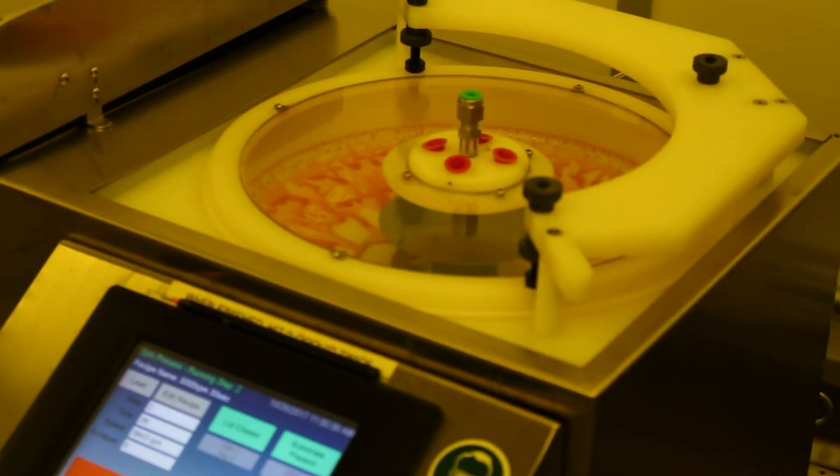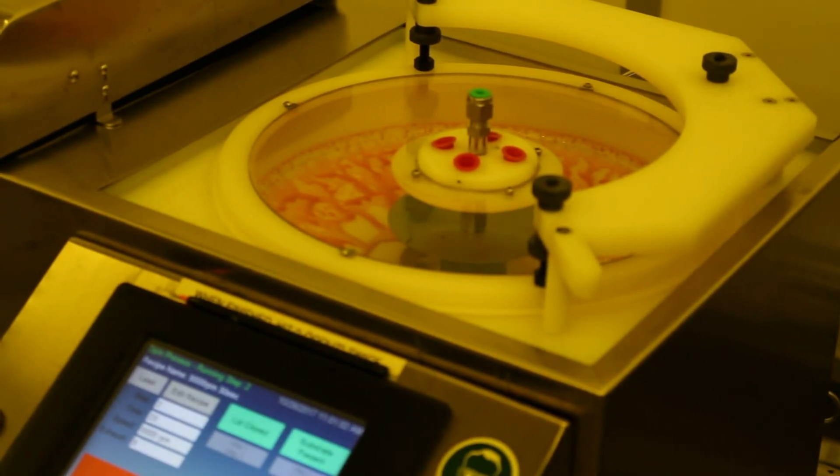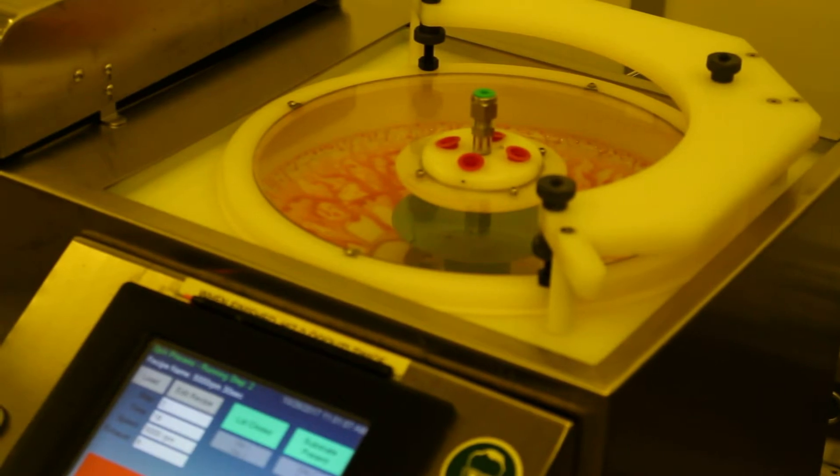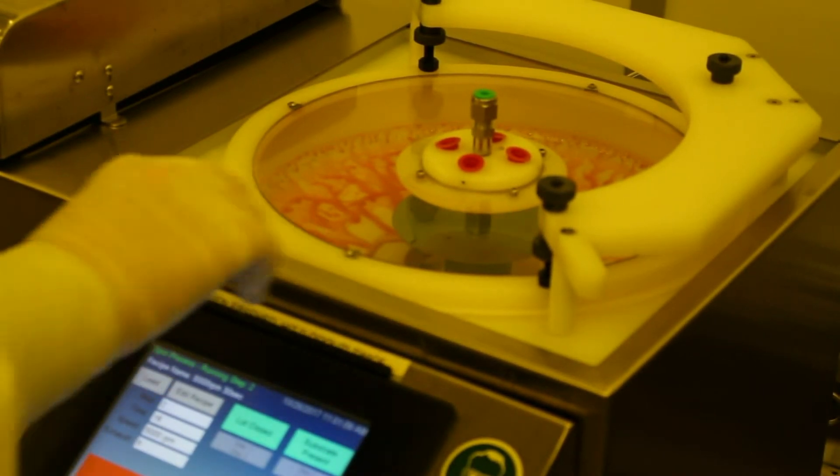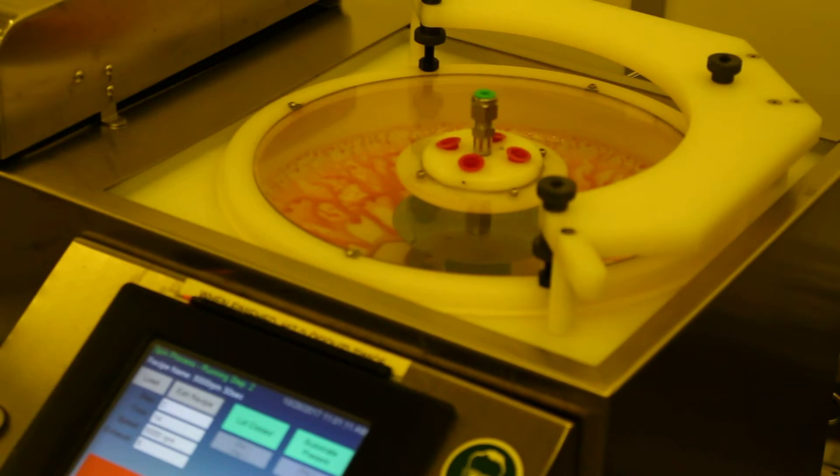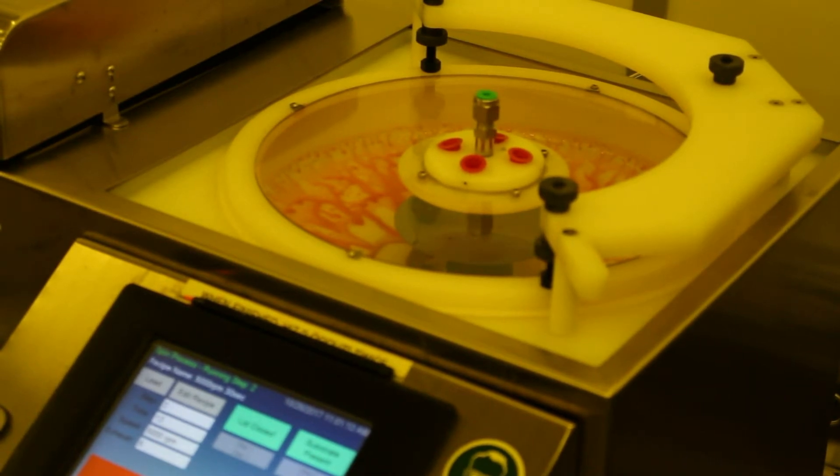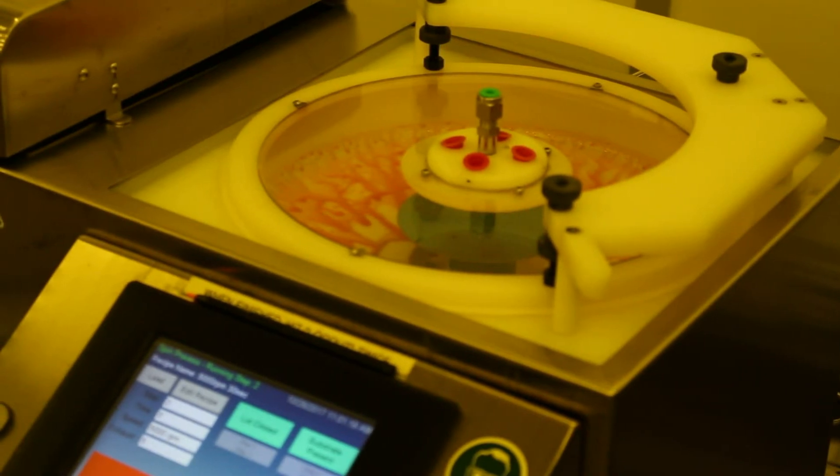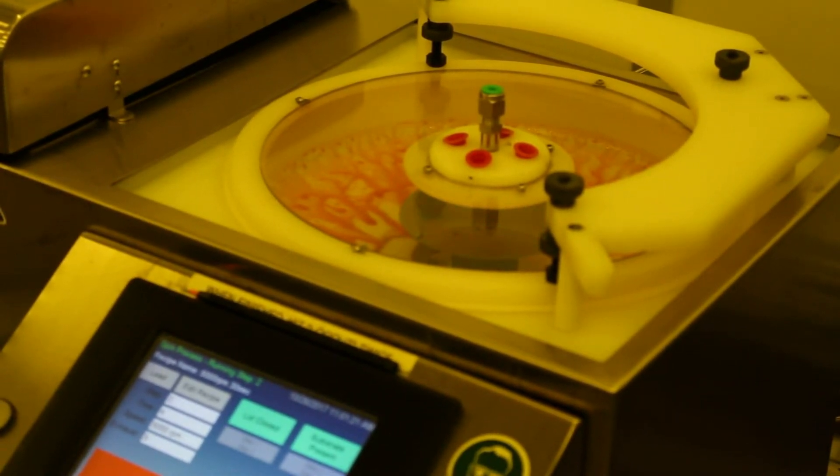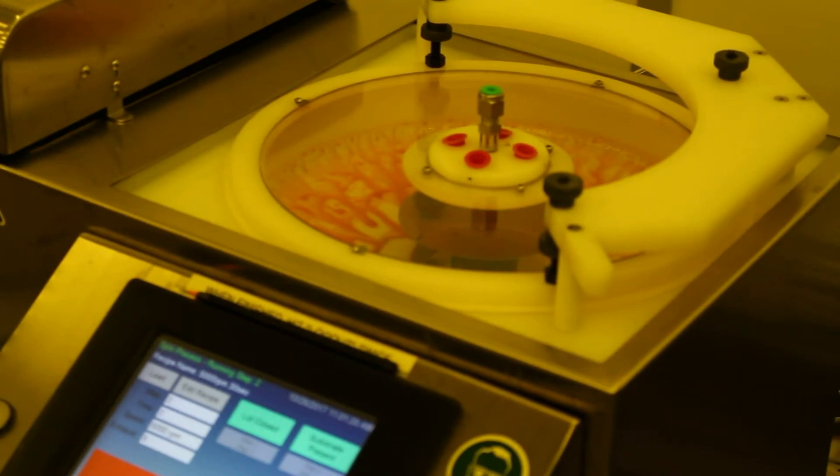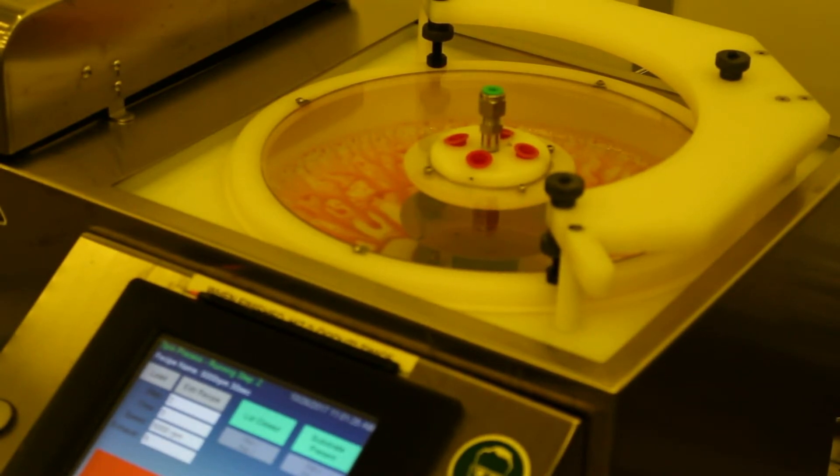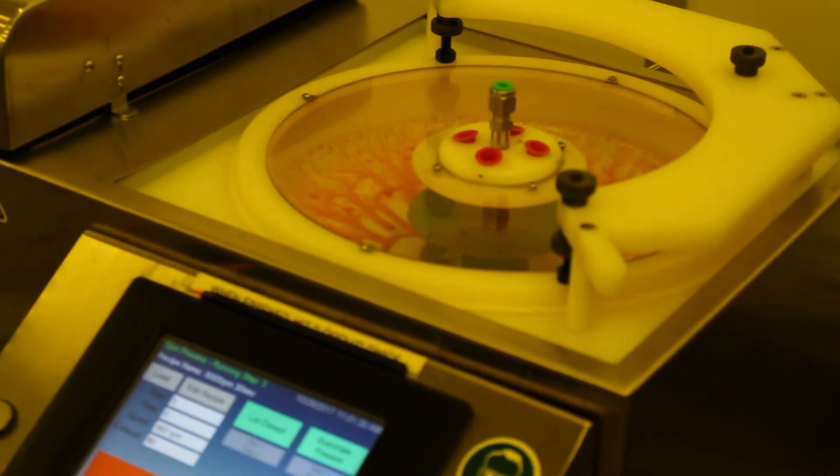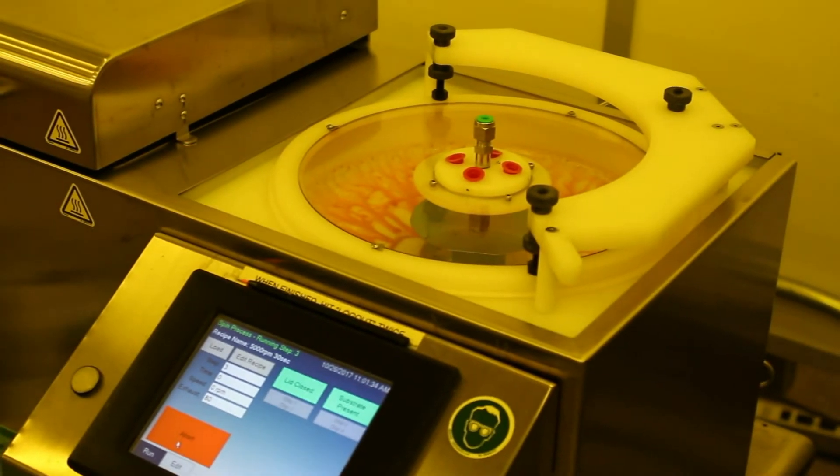The spin speed that we use to spin the resist depends upon a thing called a spin curve. The spin curve is a chart that is built showing the resist thickness versus spin speed, and this is typically performed with the resist in the lab on the equipment that you're going to be using so that you have a consistent and accurate model of the resist thickness. Typically, five points on the spin curve are spun up at 1000 to 6000 RPM, and then a curve is formed and then you can interpolate between the points to find the exact resist thickness that you're looking for and the spin speed to coat that film.